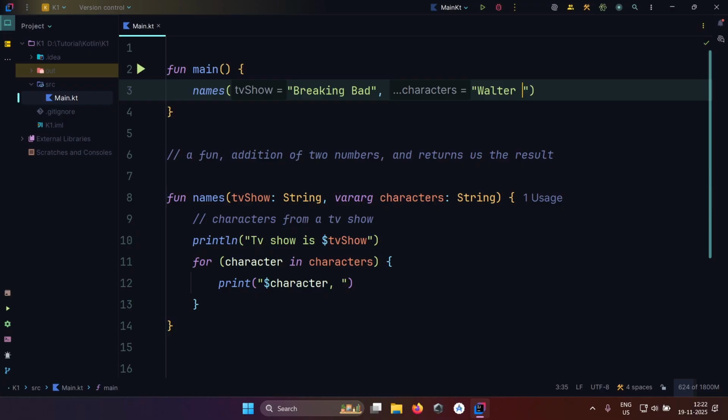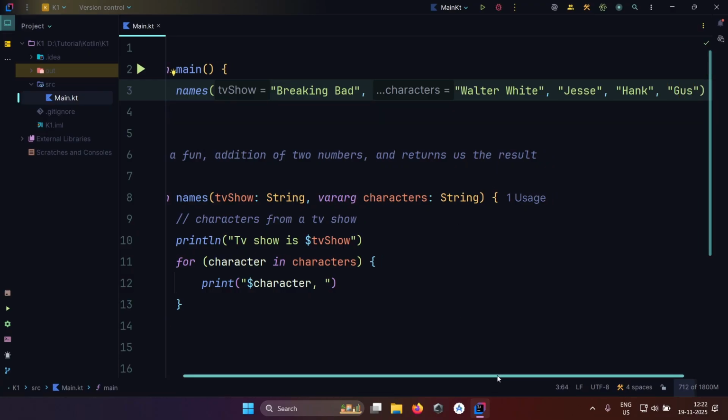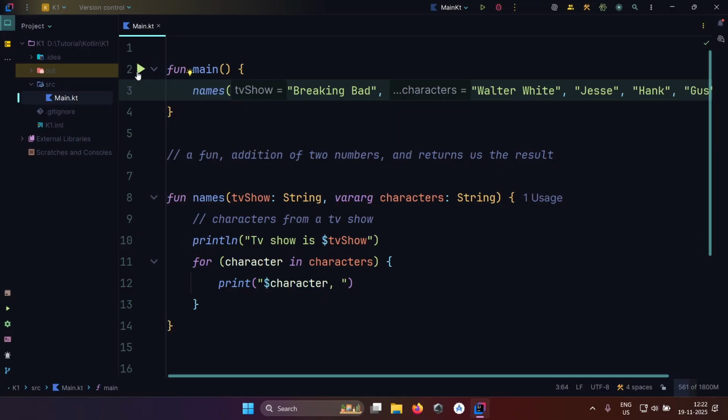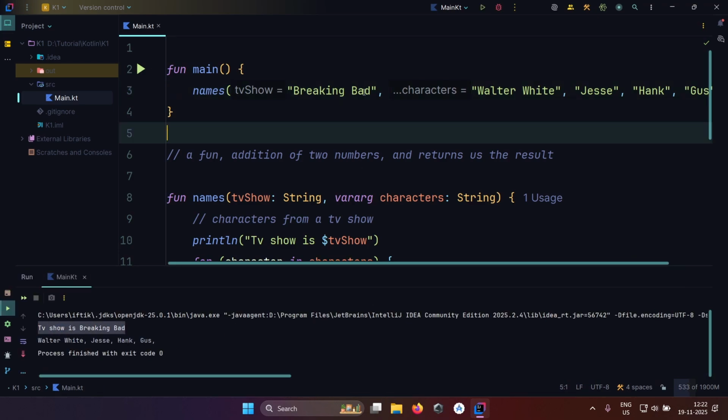If I do Walter White, and we will do Jesse, then we will do what? Hank, we will do Gus, like that. Now if I print it here, TV show is Breaking Bad.